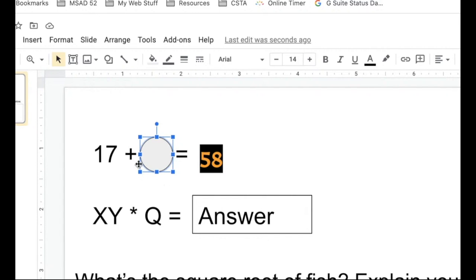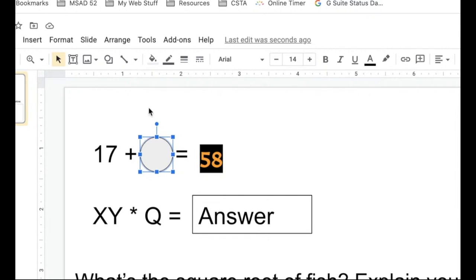Now, when you go to do that, Google likes to fill in that circle with color. You can see that it's gray and it's actually covering the number that's behind it when I just want to kind of circle around it. So I can actually take away this color and make it transparent. So you'll just see the outer ring of the circle with the number inside of it.